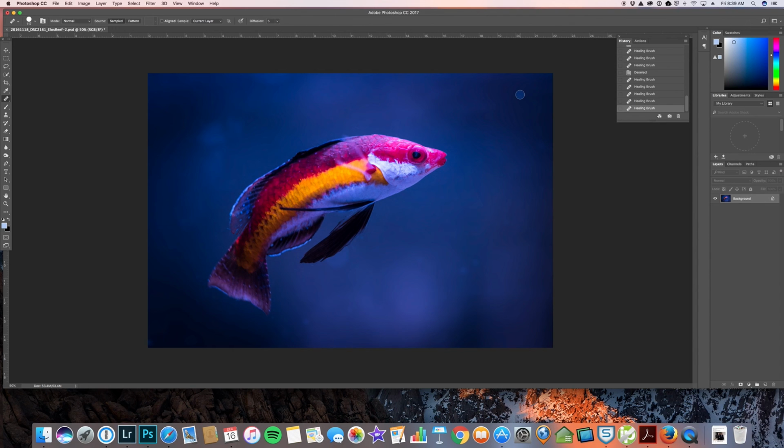Lightroom really lets you take the image, give it your own personal touch, and take it to its full potential, and you get to choose the settings. You get to make it look the way you see it in real life. You're not relying on the camera, and this is really how you get the most out of your images.